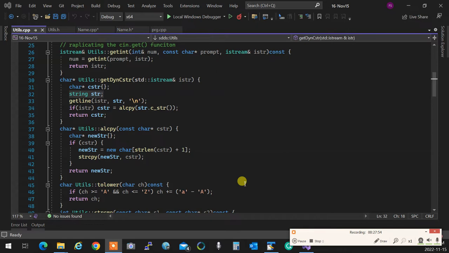After you have done it, you have to check, did it fail? Which means they put 5 billion characters and it failed. It's something like that. Okay, it's not going to fail. But if it didn't fail, then you get the string and ask the string to give you the C string version of itself. This is like get name value that receives the constant character pointer. This returns a constant character pointer of the C string inside the C++ string. I get that one, I allocate and copy, put it in a C string and return it. So this will receive a dynamic C string free of size. They can enter any size on the keyboard they want, and it will receive it and give it to you. So you don't need to say maximum of 60 characters, maximum of 50 characters. It gives it to you as long as you want.